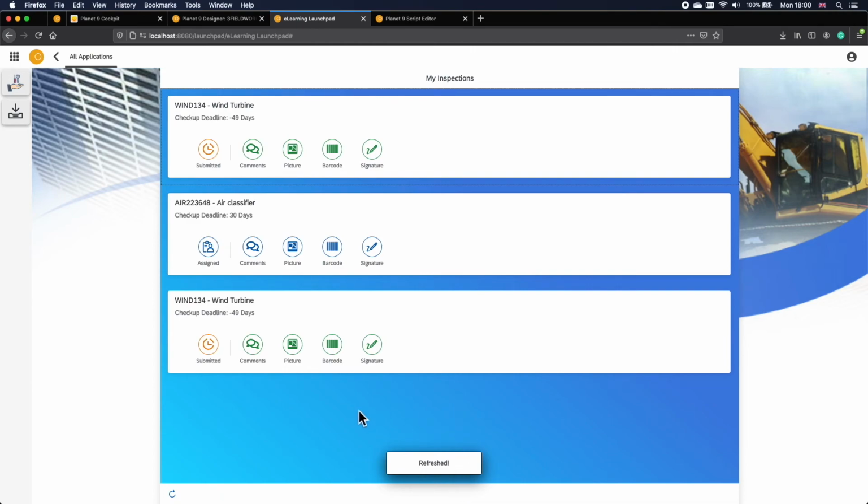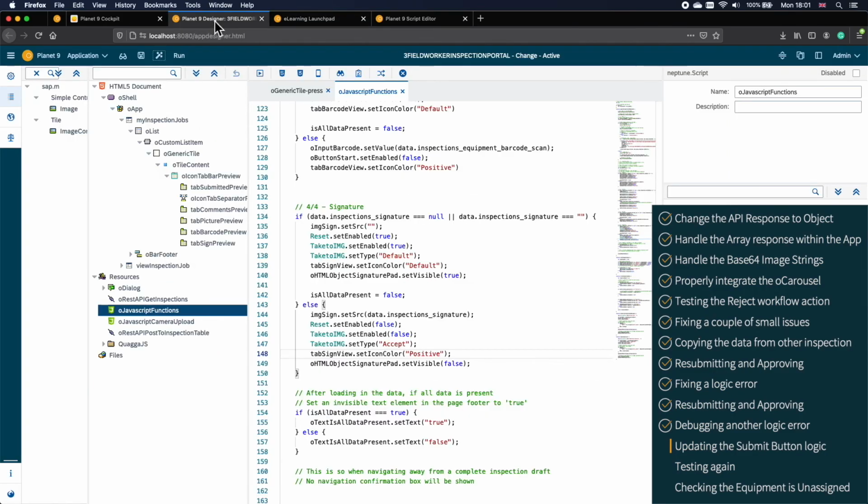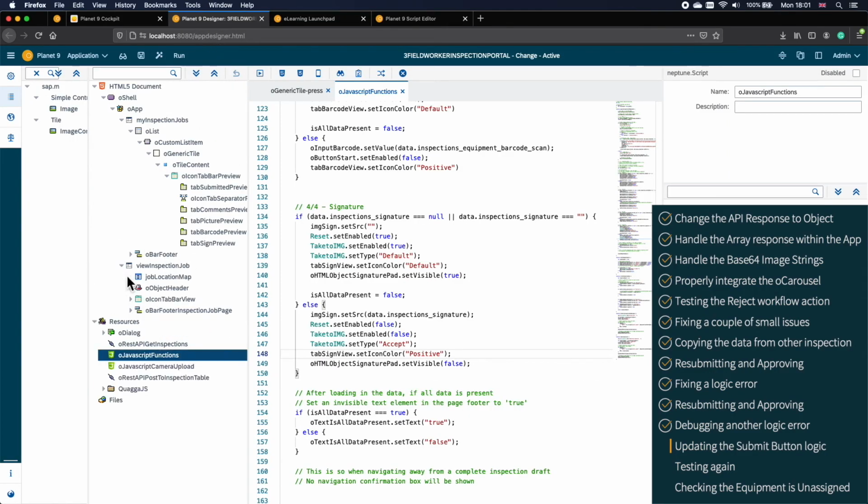And here we can start to see the root of the problem. This has also changed our rejected inspection to submitted as well. So that is part of our logic here in our submit button.